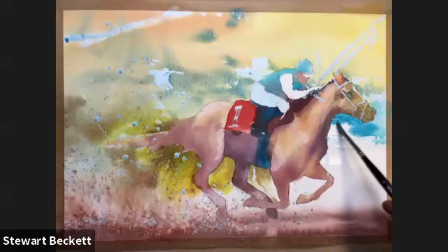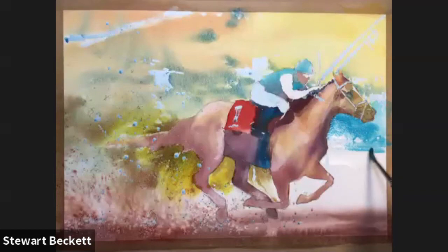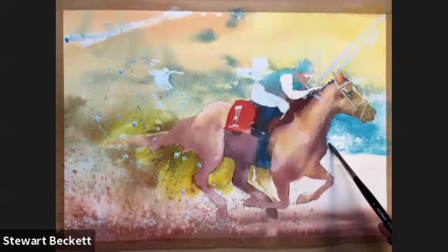I'm just going to put a little bit. And is that all dry? No, I wet the paper. It's on wet, but that's where mine had leaked into the wall. Because there's some masking fluid on here as well, so I want to let that kind of do its thing.